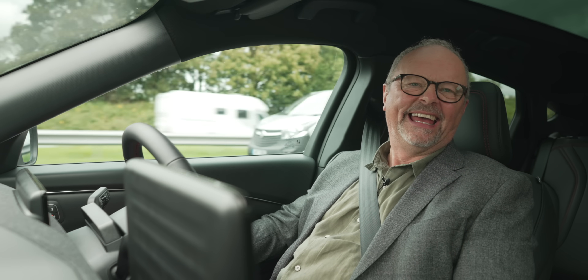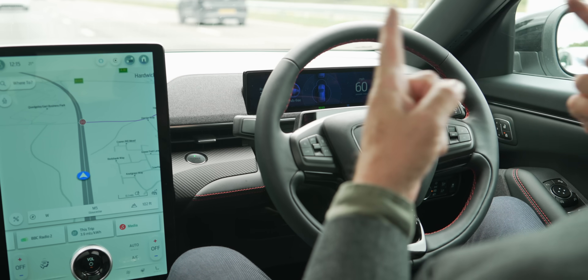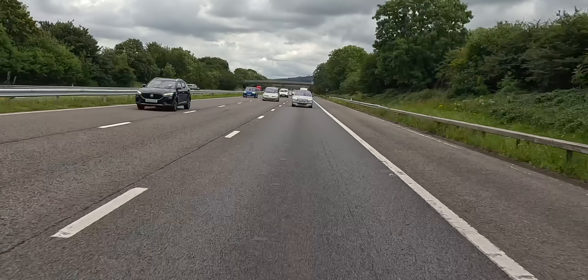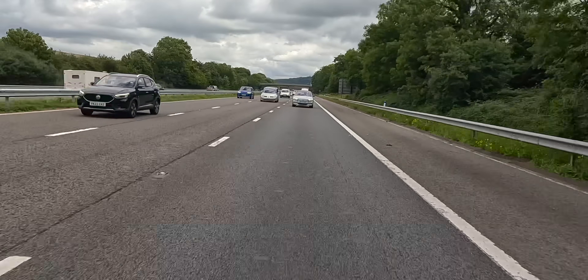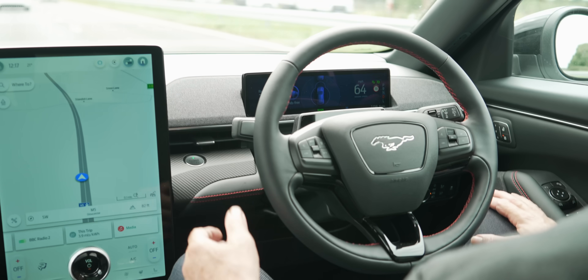If I look away for a long time — watch the road — there's an infrared camera looking at me, watching where my eyes are and what they're doing. So what happens if you're stuck behind slow-moving traffic on a motorway? This motorway is really busy because it's the holiday season — hundreds of cars, caravans, campers, people with car-loads of stuff going on holiday. It's a really busy, slow-moving motorway. I haven't got anywhere near 70 miles an hour yet and I'm just keeping up with the traffic. But if I indicate to change lanes, I have to take over control of the car.